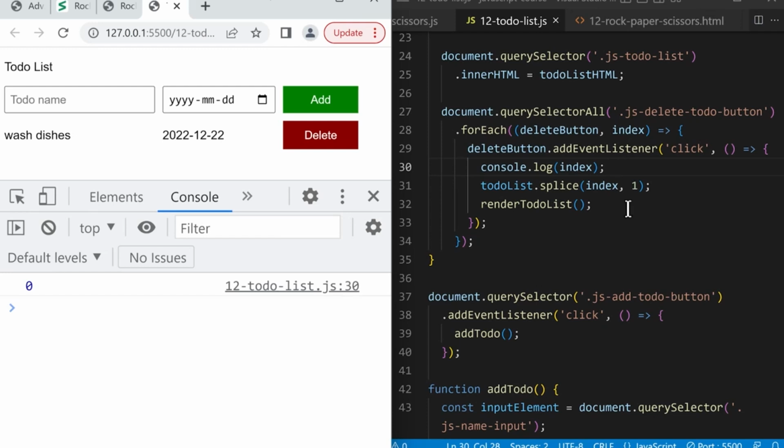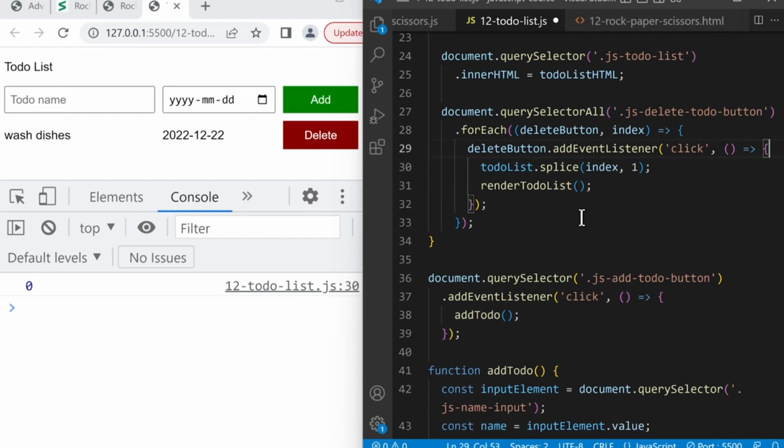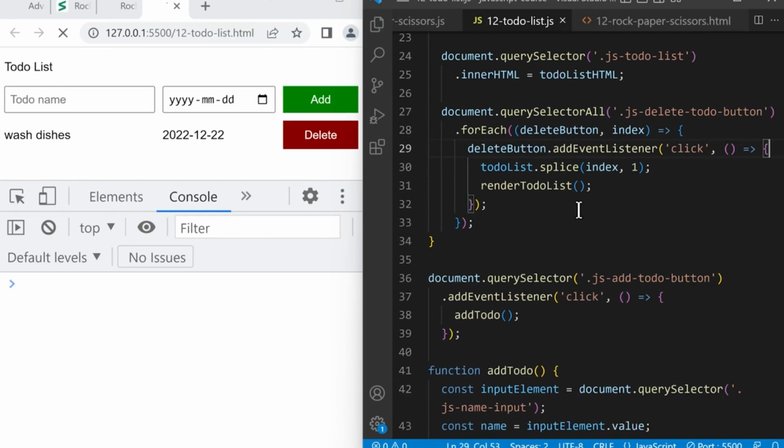So closures are something that naturally happens as we write JavaScript code, and it's nice to know how this feature works. There are some advanced techniques that we can do with closures, but they're not used that often, so I won't be covering them in this course, but maybe in a different video. Now let's remove console.log and save.